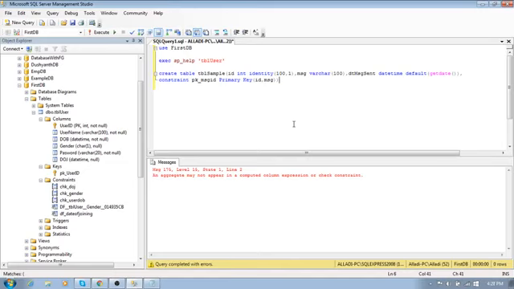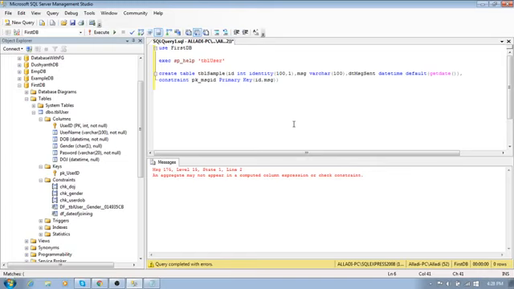Triggers are nothing but actions which get fired automatically. We have three types of triggers here. These are called DML triggers. One is when an insertion operation is taking place, or when an update is taking place, or a deletion is taking place. Using that we can write a trigger, so the trigger is going to fire.